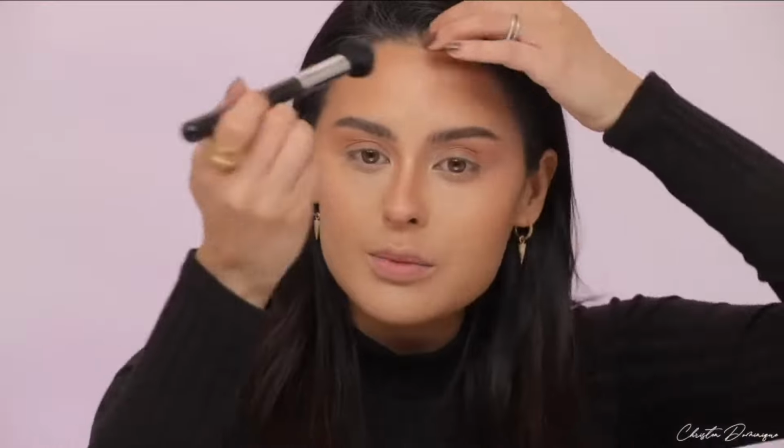The same brush and just contour right here on my forehead. Anything that's brightening on your face is gonna make that area look more prominent, high, and brighter. Anything that you're making look a little bit more darker is gonna bring it back and kind of recede that area. So I'm gonna take the same color Mocha, and I'm just gonna bring it very close to my hairline because I want it to look like it's coming from my head. I want it to look very natural, so I'm gonna take it really close to the hairline.